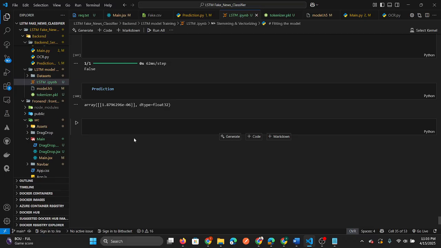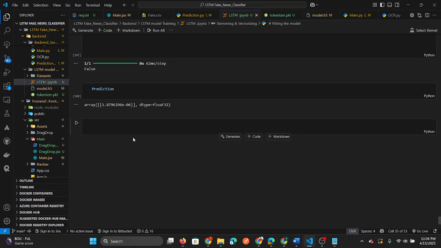Then testing with a custom news headline, to test the model with a real example. I have a sample fake headline. Then I pass the headline through the same processing pipeline: stemming, one hot encoding, and padding. Then I loaded the H5 file and predicted the output. The model returned the value 0.5, which means the news is classified as fake, and that's the correct result. So this is how the model works, like that.